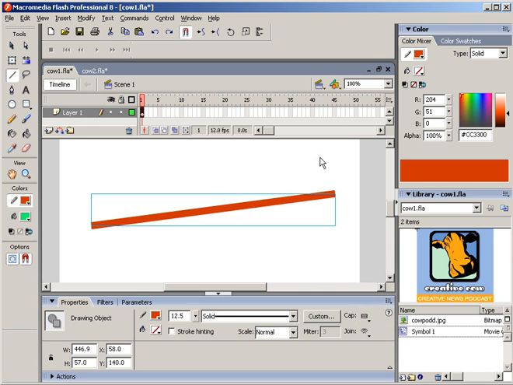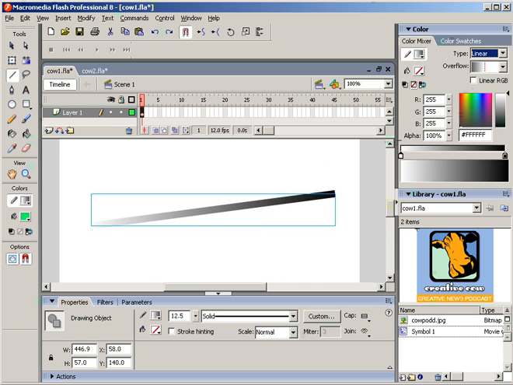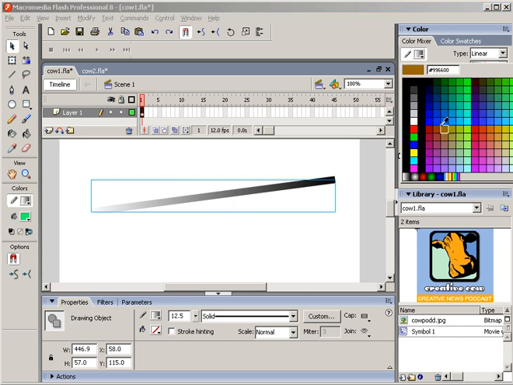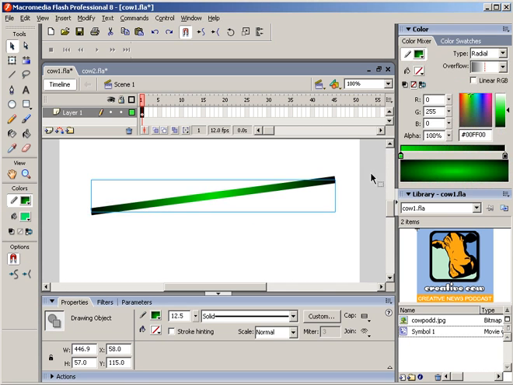Probably the biggest news is some of the ways that you can actually add gradients to strokes and adjust them. So we're going to do that right now. I'm going to go to a linear stroke. And as you can see, boom, it's right there. Pretty easy to adjust, and if you want to switch to a different type of gradient or color or what have you. Now the overflow is right here, and you'll see what I'm talking about in a minute.